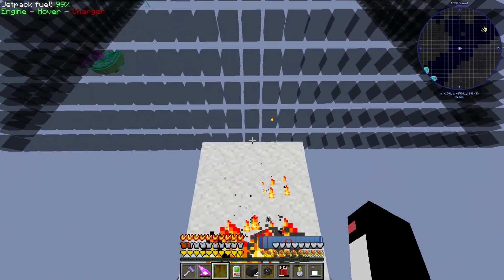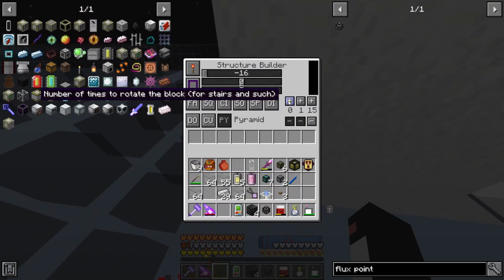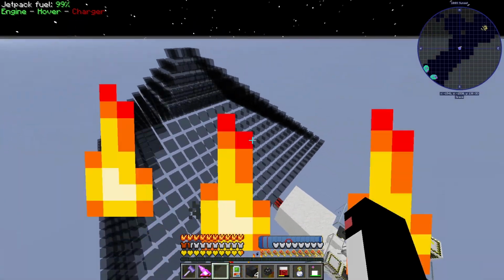This should be perfect, right? Nice and symmetrical, I think. What else do we have? We have number of times to rotate the block for stairs and such. Okay. So yeah, we don't need to worry about that because we're just going to be using a single block.